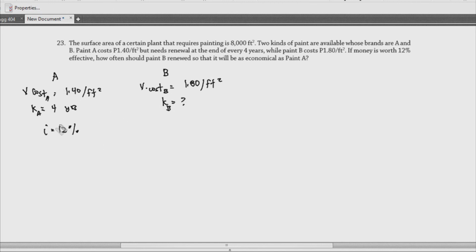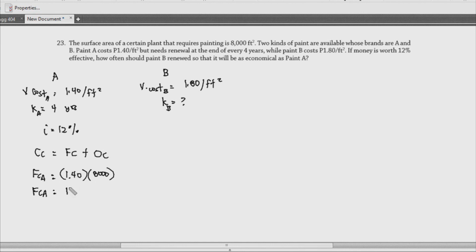So, since wala nga tayong K, pero meron tayong mga variable cost dito, let's determine, di ba, for capitalized cost, this is actually equal to the first cost and then the operational cost. And, saan natin kukuhanin ngayon yung ating first cost? So, remember, if you try to think of this as same lang yung variable cost nila all throughout the year, we can say na yung first cost natin for A would be coming from the first painting nung yun. Assuming na we use that brand. So that is 1.40 feet squared, diba? 1.4 pesos per feet squared. And then we multiply this by 8,000.